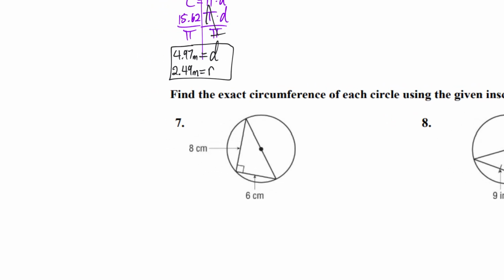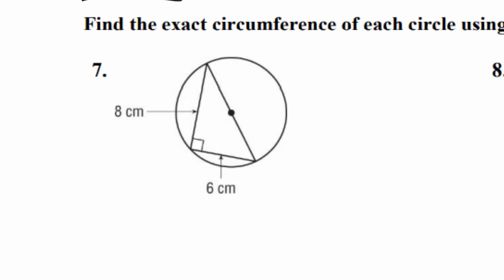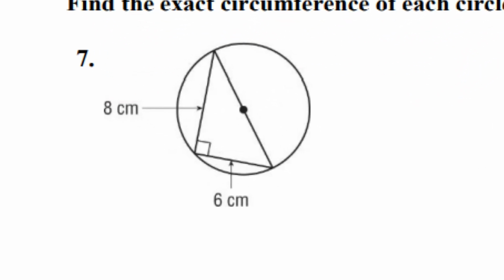Okay, on these last ones, we want to find the circumference of the circle. We will definitely talk more about this as we go through this unit. But for now, we can see that this makes a right triangle right here. I know this is 8, I know this is 6. How could I find this side of that triangle, which is also the diameter of the circle? What do you think I could use to find the length of this side?